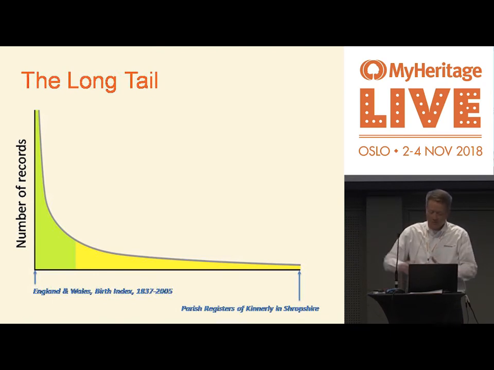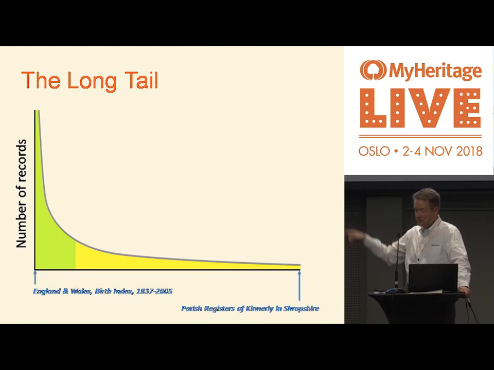And so just in this one collection, we're seeing a fairly large set of material that isn't going to be easily expressed in our collection catalog, because these titles would not be findable that way. So when I talk about the long tail, this is what I'm referring to. I could spend hours talking about these smaller books that, if you have ancestors in this parish in Shropshire, could be extremely relevant to you. Whereas something like the England and Wales Birth Index, if you have English research, anybody is likely to be interested in that. So just keep in mind that we'll be highlighting some of the largest collections, some nuances that I've chosen from a topic that we could speak about for a very long time.